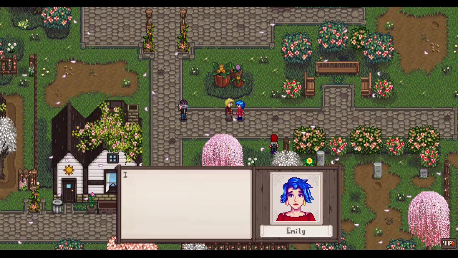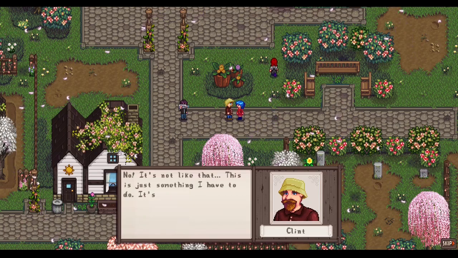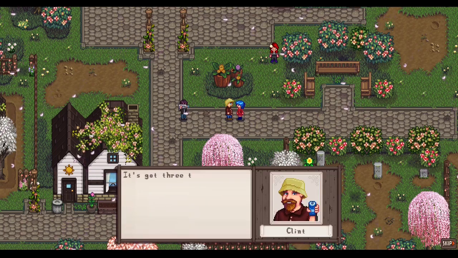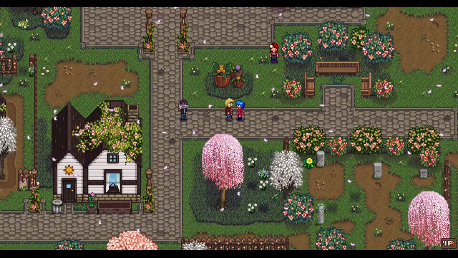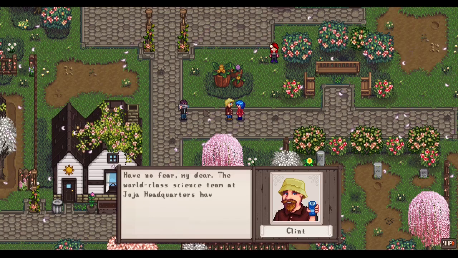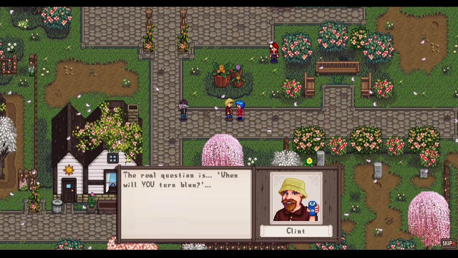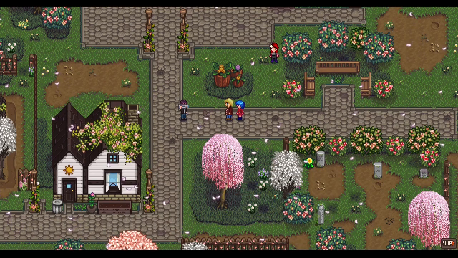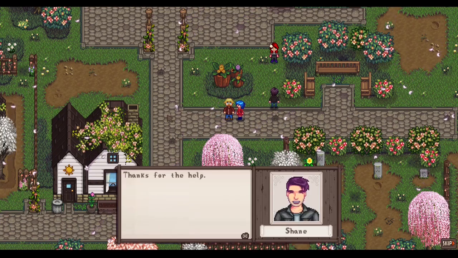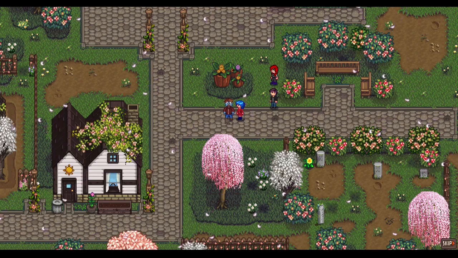Okay, ready? Action! I thought we had something special. You said you wouldn't leave me for anything. I guess that was a lie. No, it's not like that. This is just something I have to do. It's very important to me. I've just gotta try new Joja Blue Cola. It's got 3 times the sorbitol for a thick, sweet blast, and it's cheaper than water. Water's free, dude. But isn't soda unhealthy? You promised me. Have no fear, my dear. The world-class science team at Joja headquarters have determined that Joja Blue does not cause a significant erosion of the stomach lining. So you can drink it whenever you like, as much as you like. The real question is, when will you turn blue? Glug glug. Ah! Cut! That was perfect. Thanks for the help. Yeah, no problem, Shane. Clint? He turned blue! It does turn you blue!